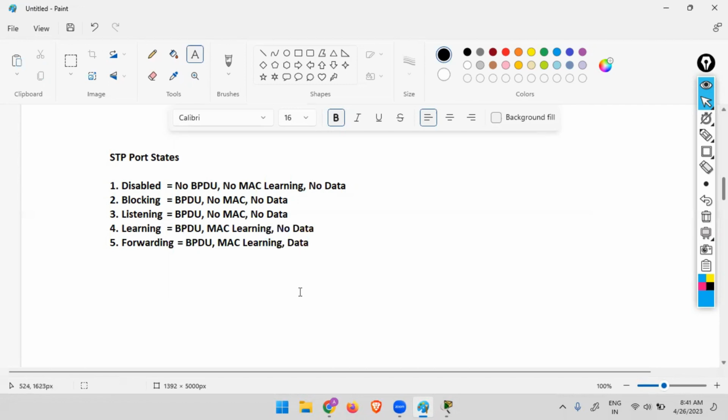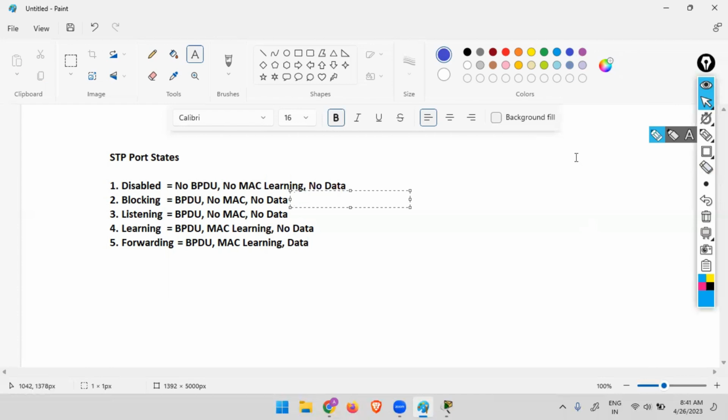Now, in each state, it spends some time. When it is in forwarding state, the time is already done. When it is in disabled state, the timing has not started. So the actual time taken is in these three states: blocking, listening, and learning. By default, in the blocking state, the port spends 20 seconds.